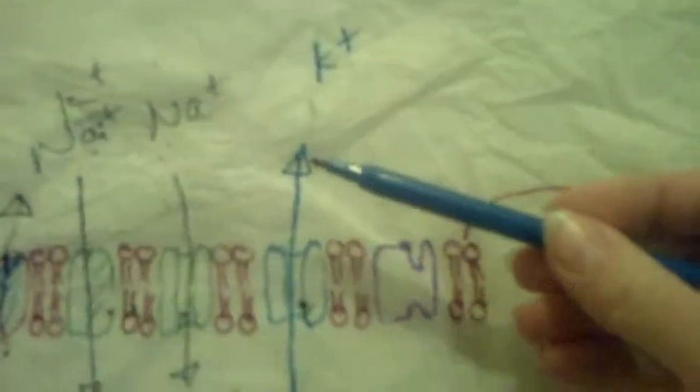Then we reach a high value up here, which is where you trigger the opening of potassium channels. And these are again voltage-gated potassium channels. So this causes potassium now, because remember there was lots of potassium inside the cell, to come out. So now we're redressing the balance.